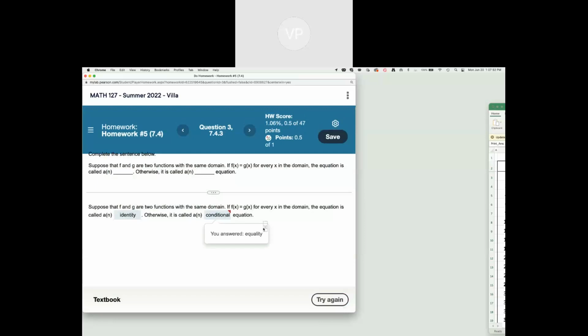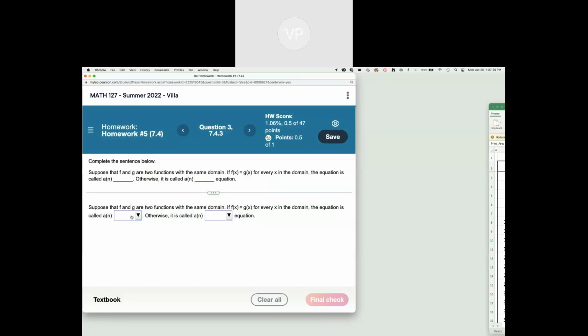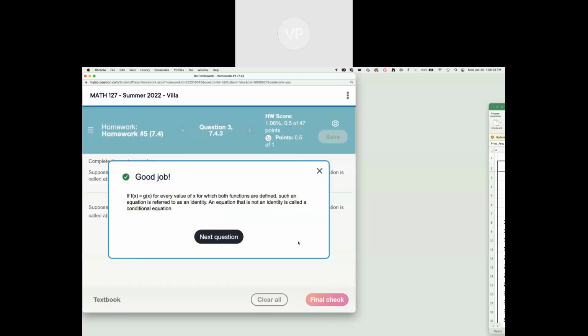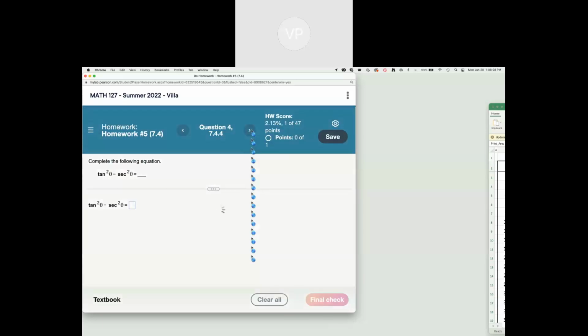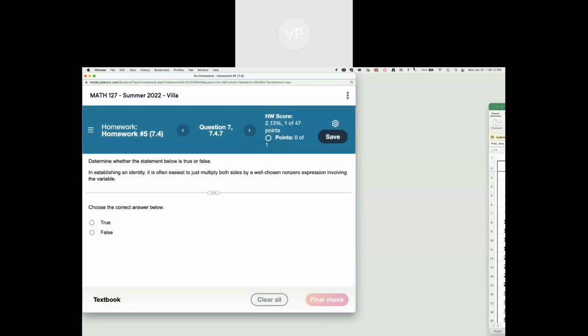But don't worry about these definitions. Honestly, this is just to kind of get you going on these. But now you can kind of see identity is when they're the same for all values. And the otherwise was not exactly clear. But like I said, don't stress about these first couple. I care about these ones where you need to go and show your identity work. Show what you know about how these things are rewritten.